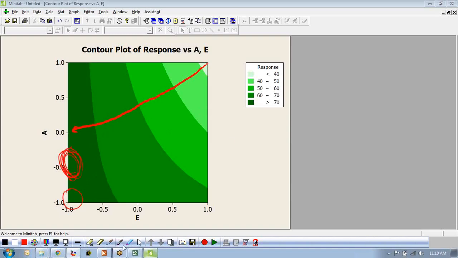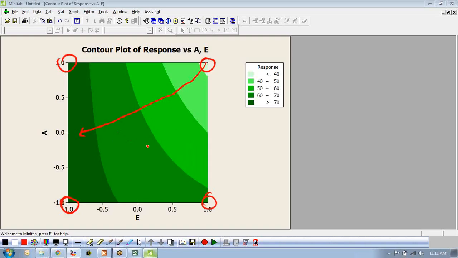So wouldn't it be nice, right now, all we've really run are these points right here that I'm going to highlight in just a moment. I'm going to erase all of this. I'll put this back in. But all we've really run are these points. So what we'll want to do is we'll want to run some other points to see which direction the maximum is.